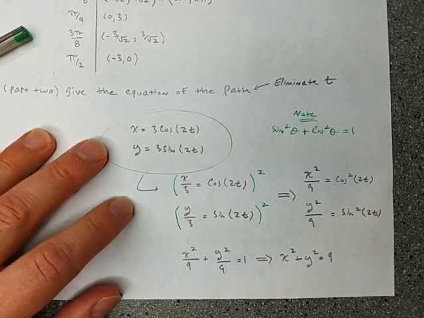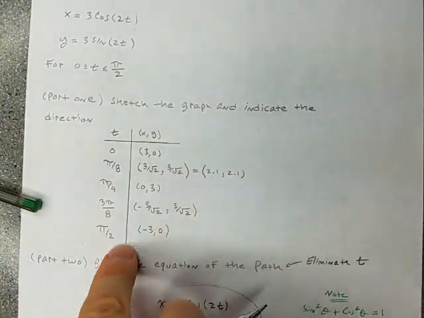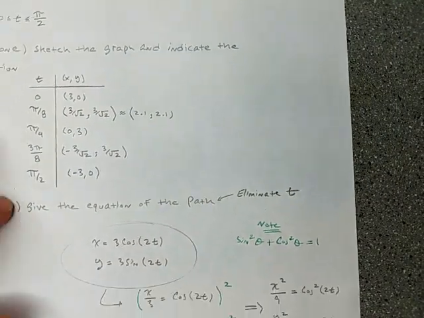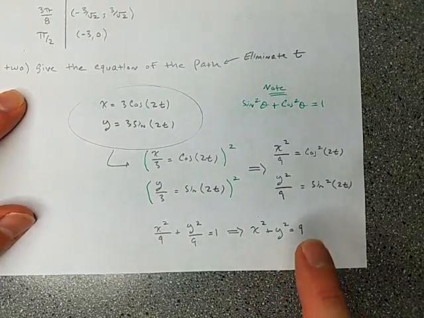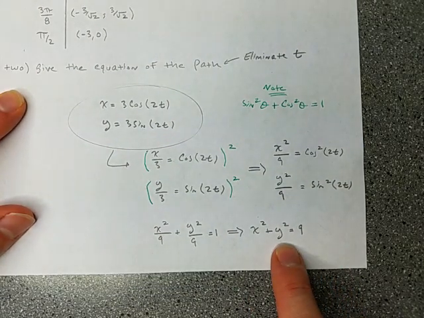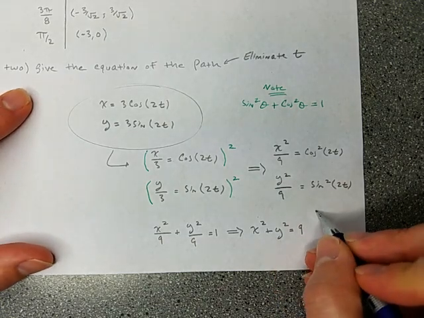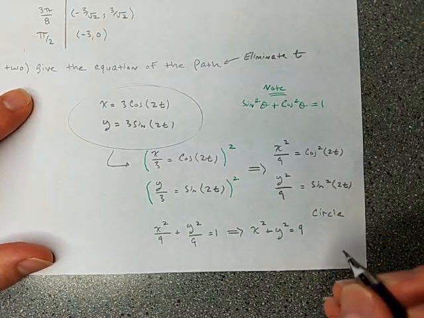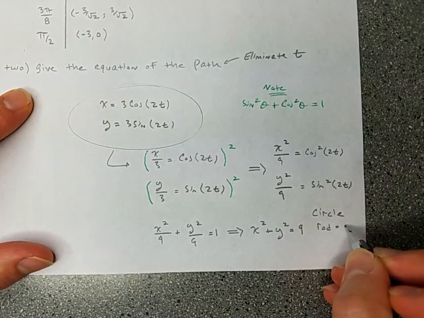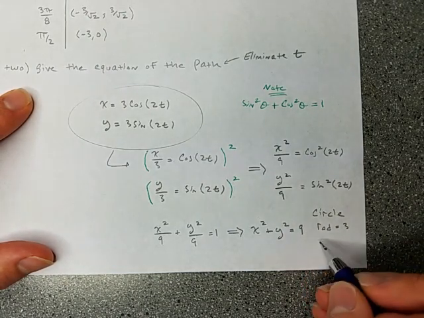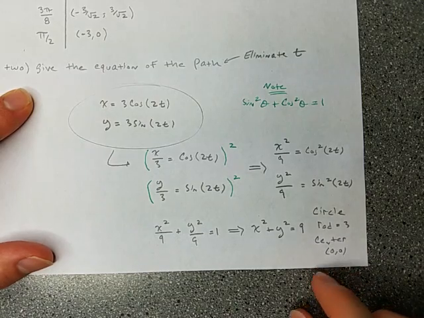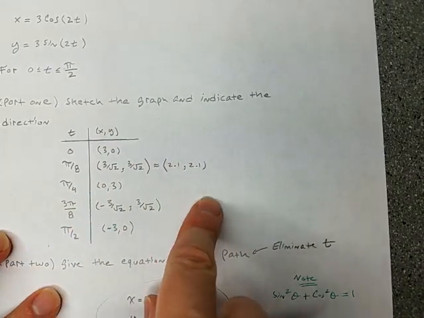So what is that? That's the path, okay? See all these points? See all these times and places? This represents movement of something. Its movement is along that. That's a circle that has a radius of 3, and it has a center at the origin. All right, so there's our path. It's circular. Its radius is 3 because that's a 9, and the center point is the origin. All right, so that'll explain these in a whole new light.